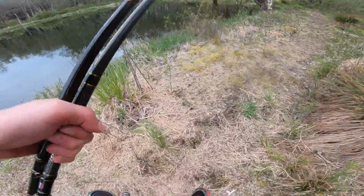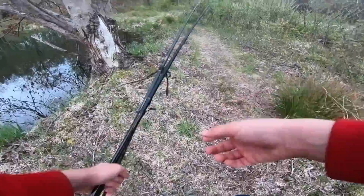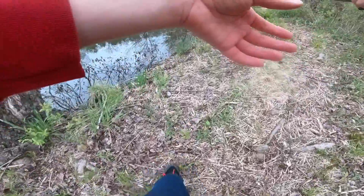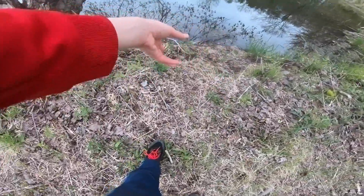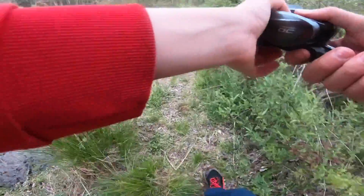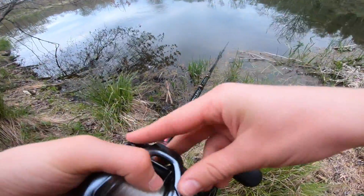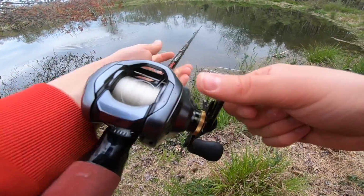All right guys, my GoPro actually just literally died right there, right on me. I got a bite over here. Oh, bunch of fish, bunch of bass. Oh my God, I can't cast over there. Literally couldn't cast over there. I had a bite over here too. I was literally gonna catch like a little 1.5, probably about a 1 pounder.